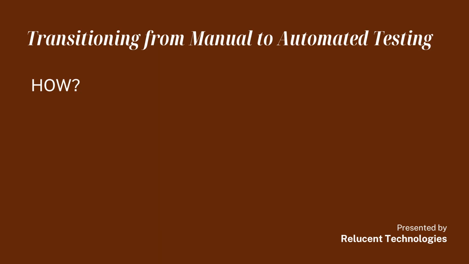Manual testing is essential, but as software systems become more complex, the need for faster and more reliable testing has grown. Automation testing allows you to run tests faster and cover more scenarios and also catch bugs that might be missed manually. By learning automation, you'll expand your skill set and also increase your value in the industry.